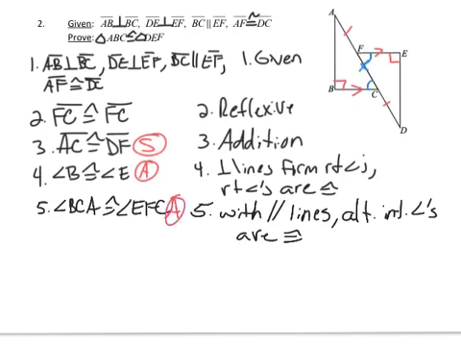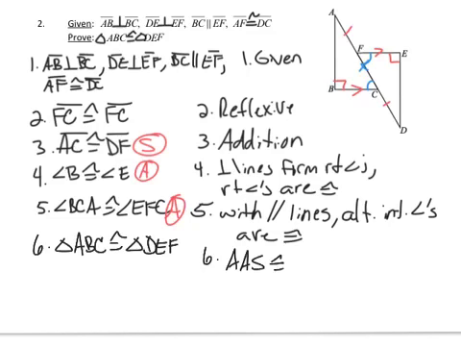So in this case, I don't have angle side angle. I have angle, angle, side. Okay, so that's enough to say triangle ABC is congruent to triangle DEF, and it's angle, angle, side. So you're going to practice a lot more of these in class, but use these as a model. This is a good one to show you how addition works and what we do with parallel lines.